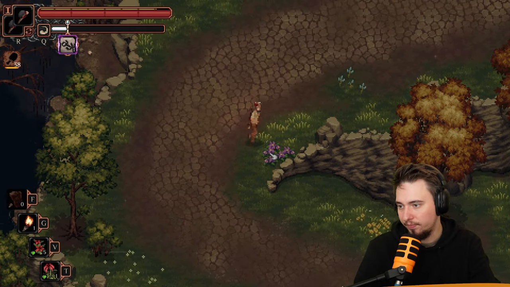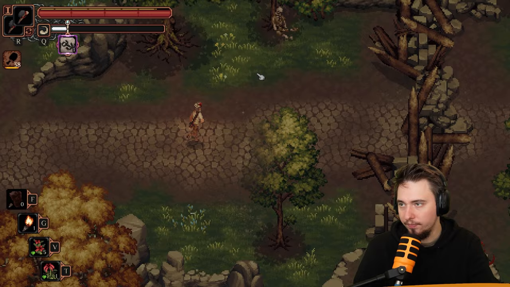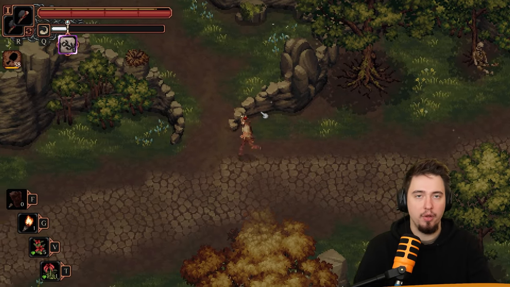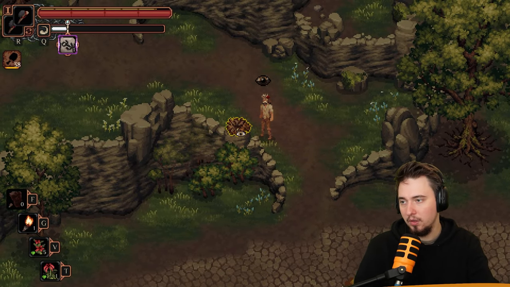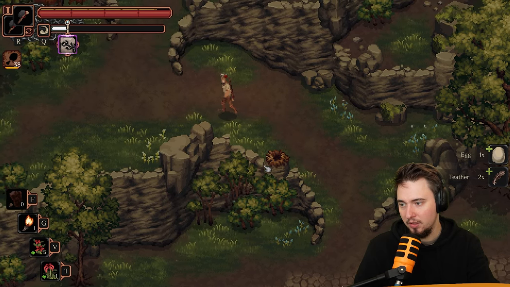Let's go. So we made it. One thing that I need to do is return back. Who would have thought that would happen? Oh, I thought that could be something. Egg and feathers. Let's go.